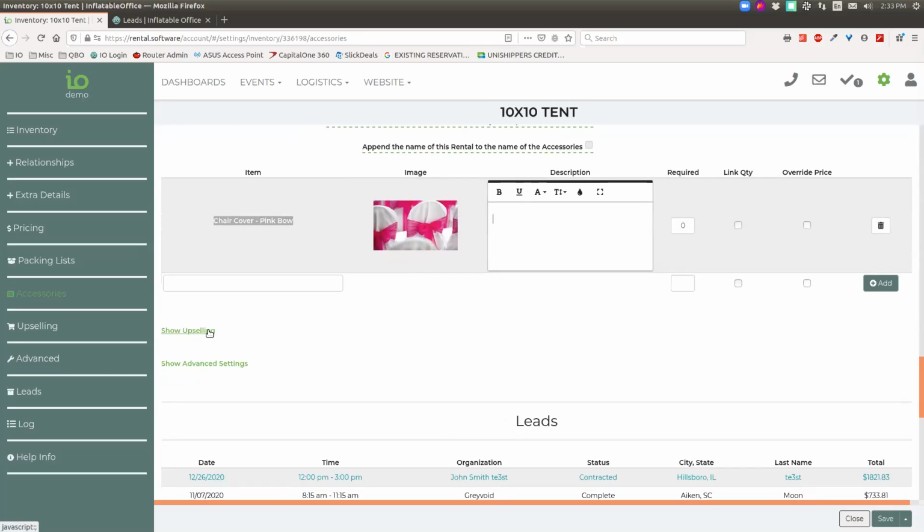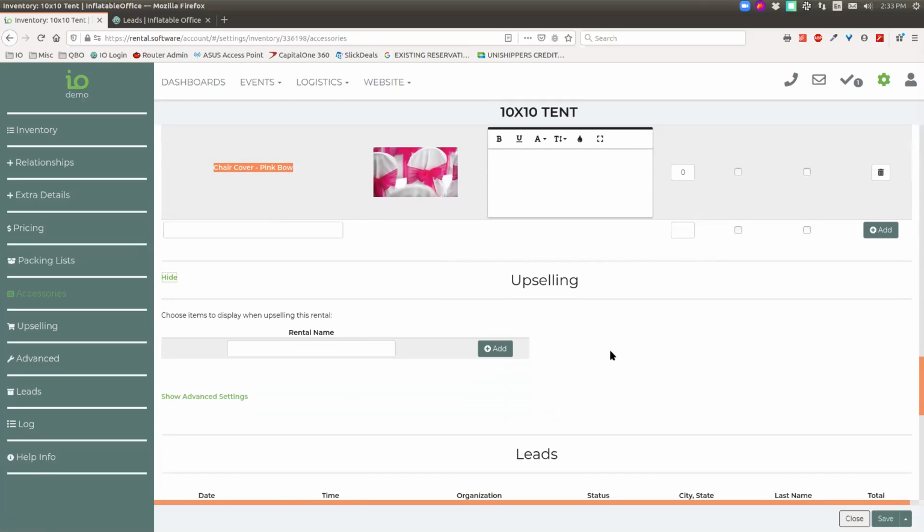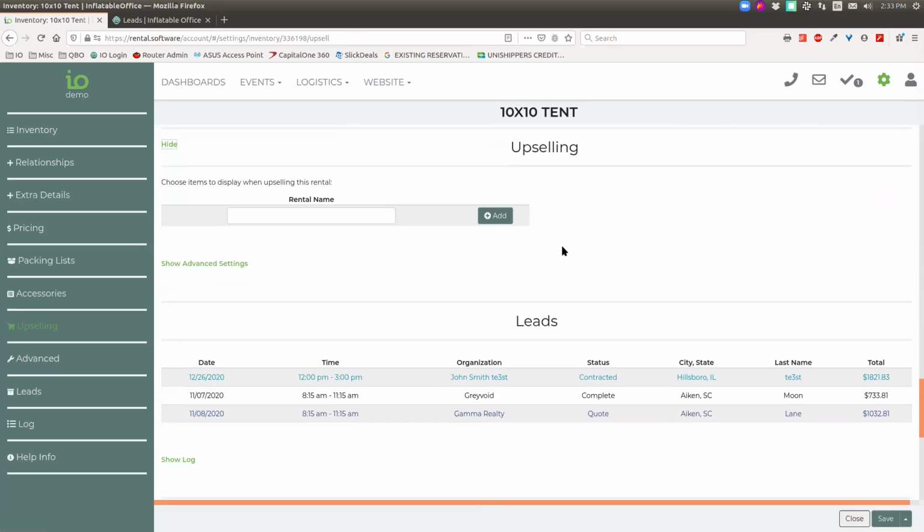Okay. Next section is the upselling section. I would say this is probably one of those sections that gets ignored quite a bit. And I don't know, maybe it should be, maybe it shouldn't be. But let me tell you a minute what this does. It basically will show different things that you would like to push if someone's renting this item that we're looking at right now. It does that, I think, on our WordPress sites by listing those items on the bottom of the item page to kind of show them off as things they might be interested in. And then it also, during their checkout experience, will show these items at some point and kind of ask them if they would like to add these to their order. So that's something that you could do on the old one as well.